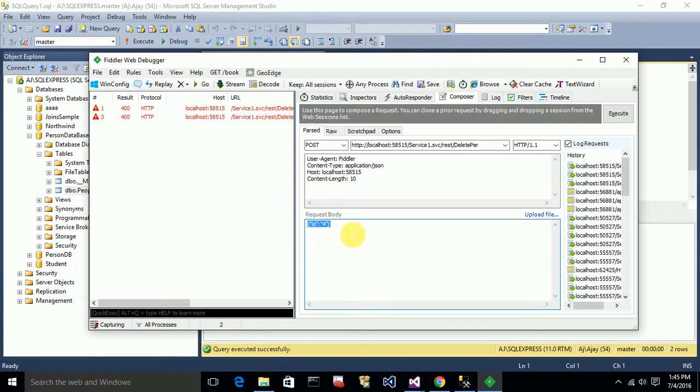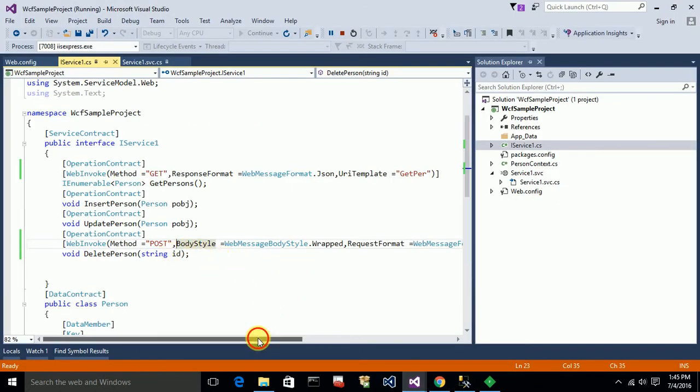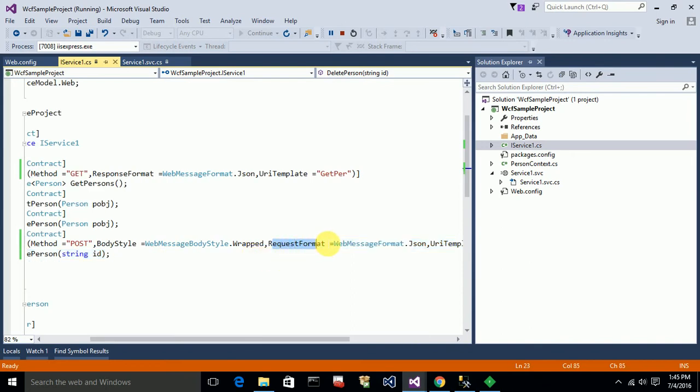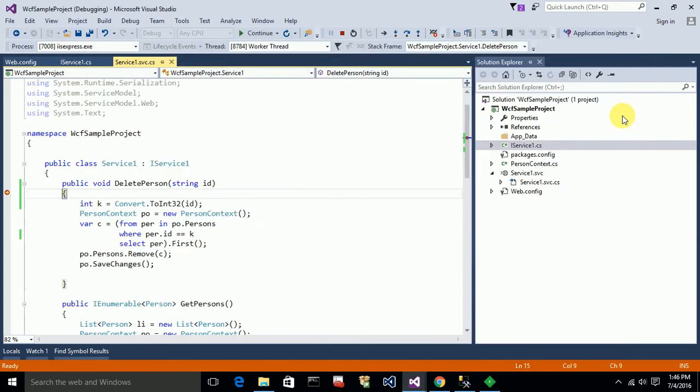This is a simple JSON object, and it accepts only JSON. Why? Because in the request body, the request format is of type JSON object, so it will accept only data in the form of a JSON object. So I'm done with this. Let me execute and check. Yeah, if you see, it is hitting the breakpoint. If you see the ID, I got the expected value, 4. I was sending the value 4, right? I got that value in the method.